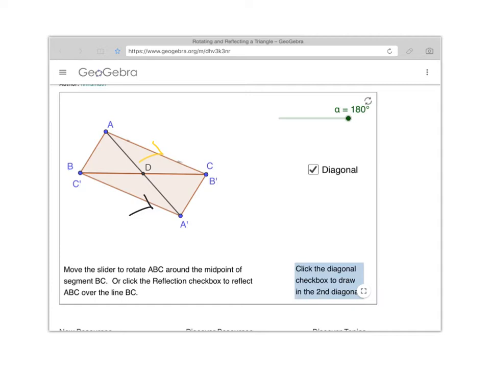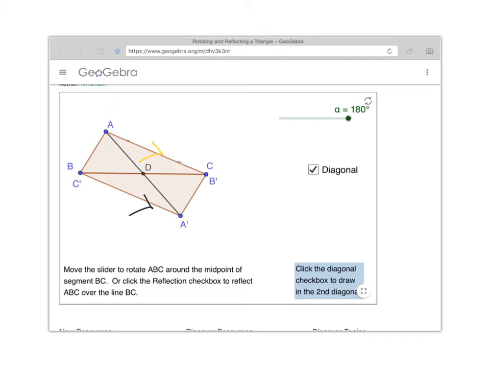So we know, for example, that we have some congruent angles here and here because of the transversal. We also know that we have some congruent angles here and here because this is another transversal, and because we know these sides are parallel, we know that these two angles here, we'll do double marks, are also congruent. And we also know that side AC and side A prime C prime are congruent because they were created just by rotating this triangle, and so those are corresponding sides.